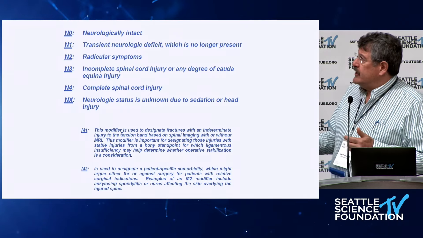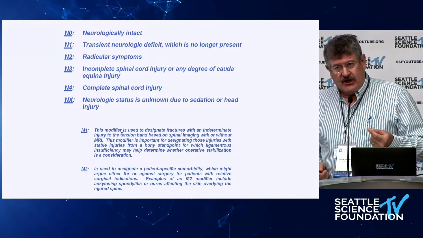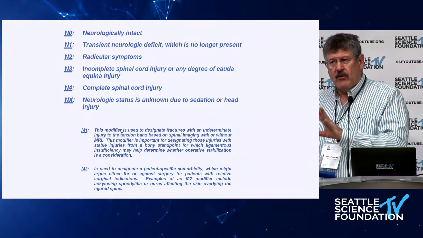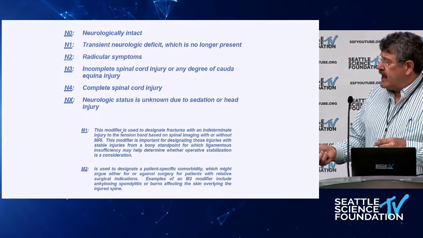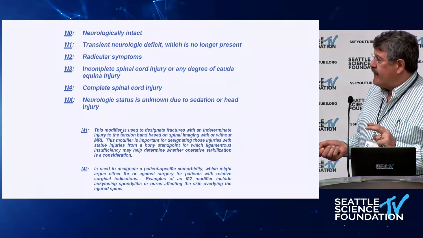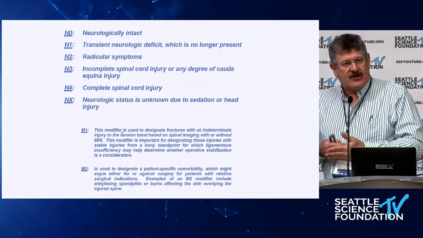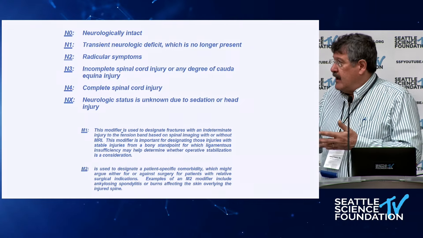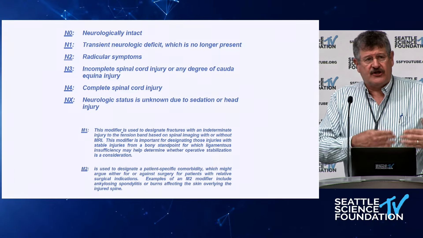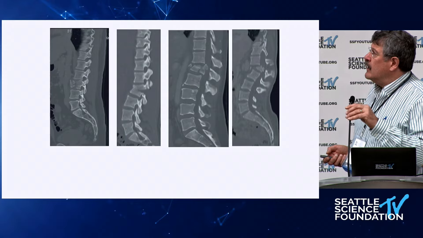Then they included neurology, which T-LEX did. Neurologically intact is N0. Important is transient neurological injury — if someone's legs were tingling at the scene and it went away, that means they dinged their cord, conus, or roots and it resolved; that's more unstable than someone who had nothing. Then there's radicular, incomplete, and complete. If we can't determine neurological status due to head injury or intubation, we say NX. There are only two modifiers: M1 is for cases where you can't tell if the posterior tension band is disrupted — this is what gave us the T-LEX 4s — and M2 covers other patient-specific issues that alter treatment, like burns or pulmonary injury.